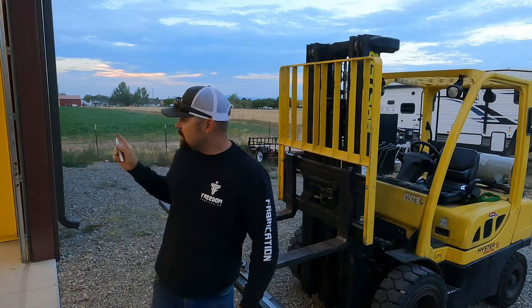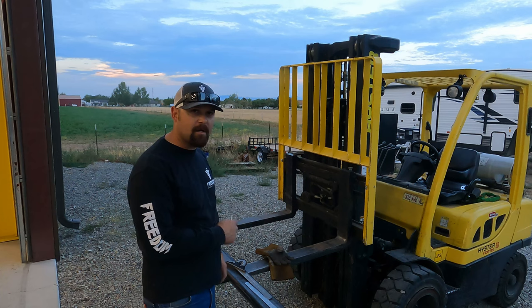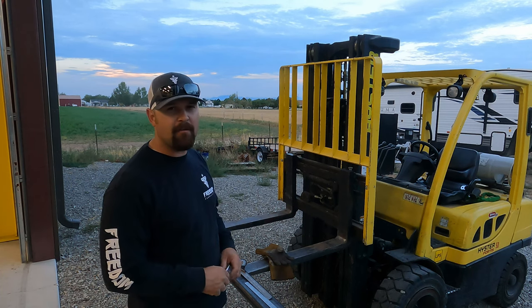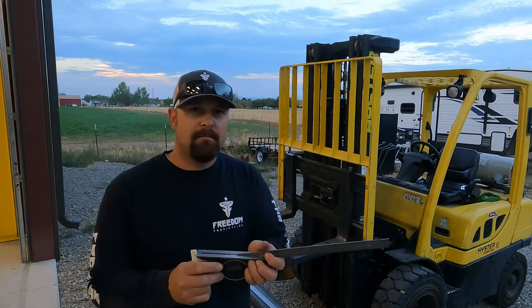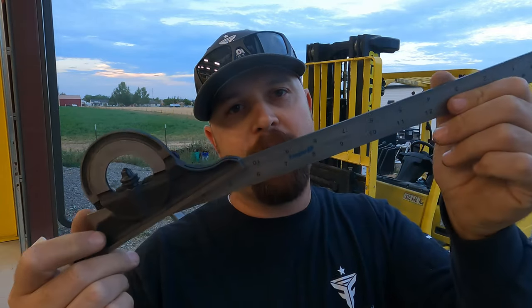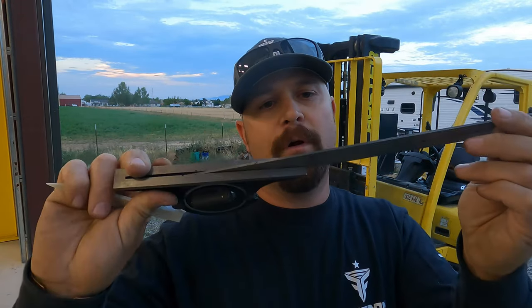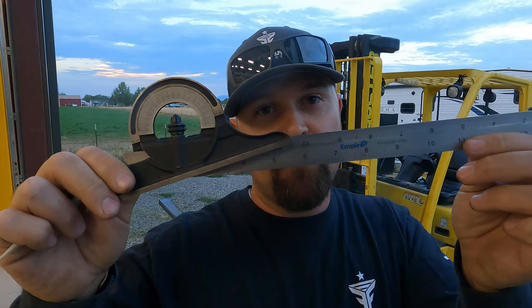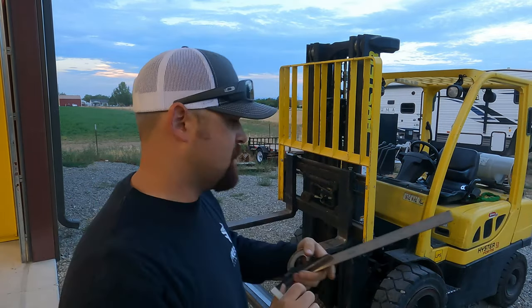Okay, while Bridger is over there cutting these pieces, I'm going to start cutting the angles. I haven't decided yet if I want to plasma cut them or flame cut them. But I've got my angle finder here, my protractor, whatever you want to call it, and I've got the long ruler in it. That is a 12 degree angle, so that's pretty steep.